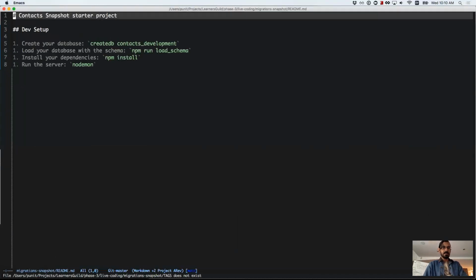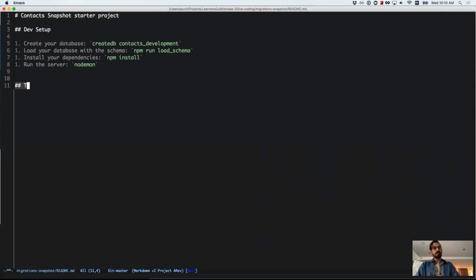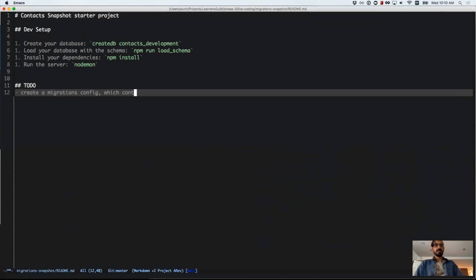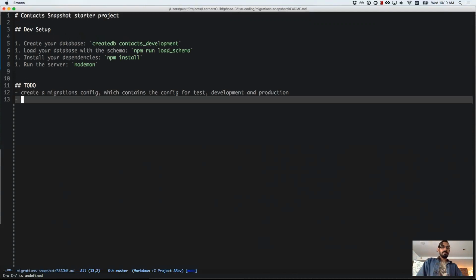All right, the first thing I need to do is create a migration config, which contains config for test, development, and production. I'm assuming I only have 3 configurations right now, right? And then once I have the config, I need to add to the config such that I can use SQL files.